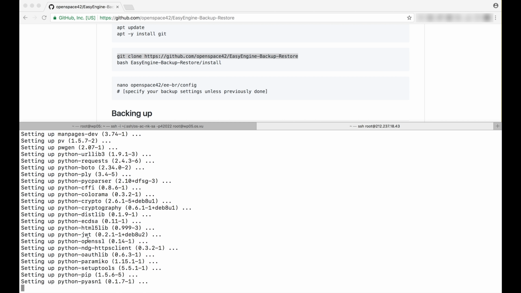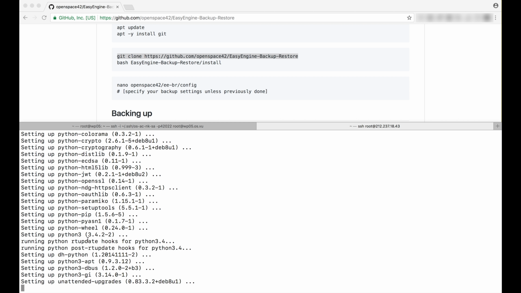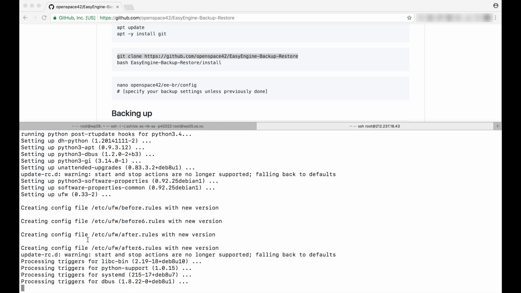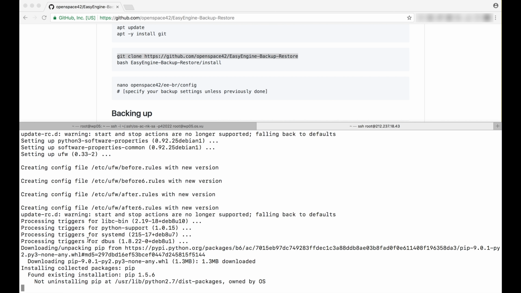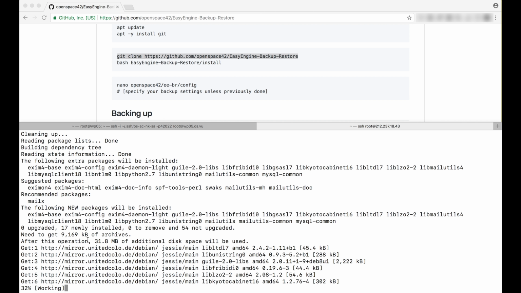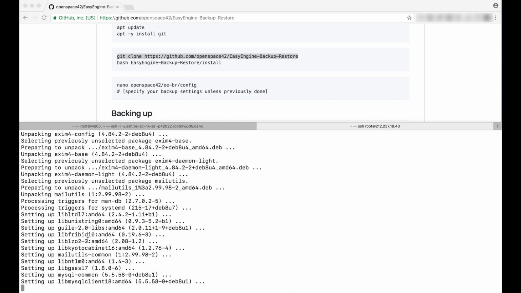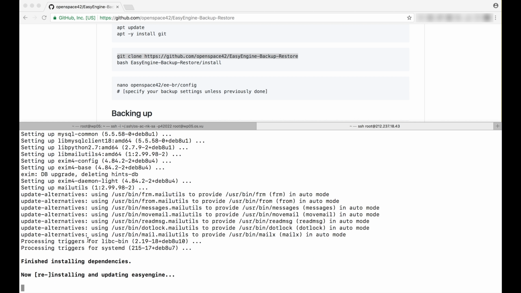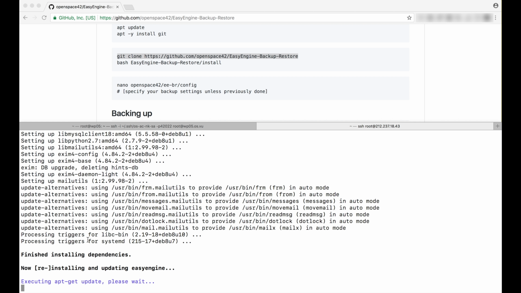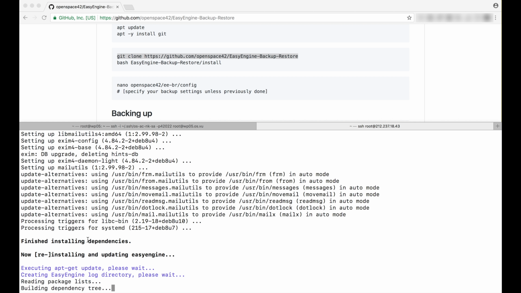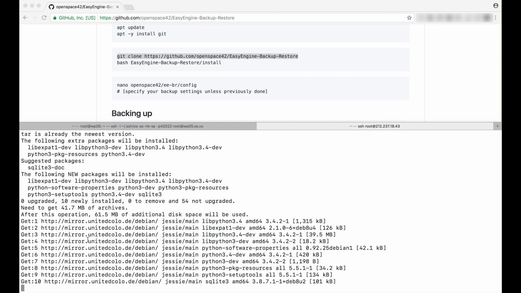Let it run, and the only thing then we have to do is specify that we are backing up, or restoring, it's the same thing, of course, from S3, and specify our decryption passphrase. Everything else is up to you.